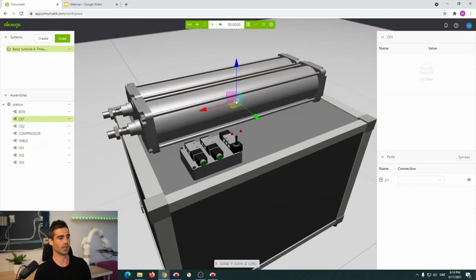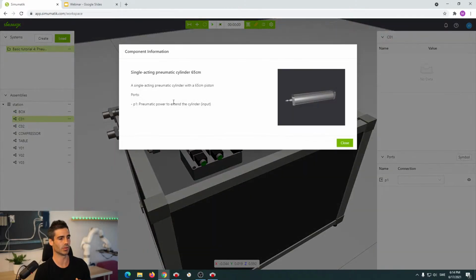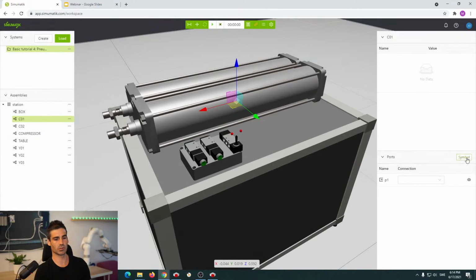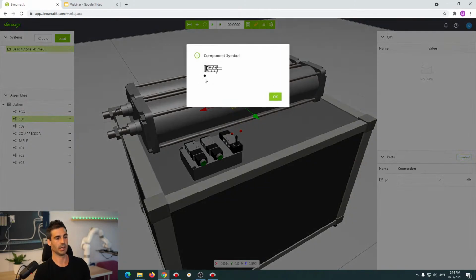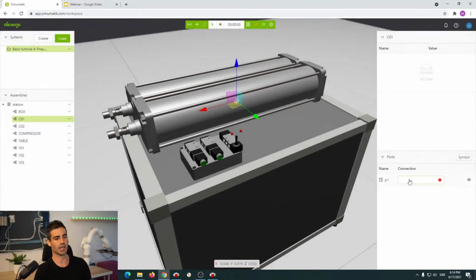So it's pretty simple. Each component has its information. You can just click here and you can read basically what this component is, which are these connections, and you can actually check its symbol and what the name of each port. And then down here is where you do the connections.